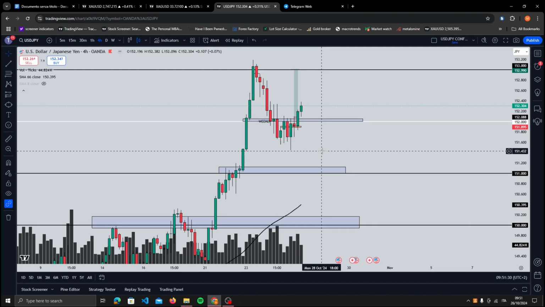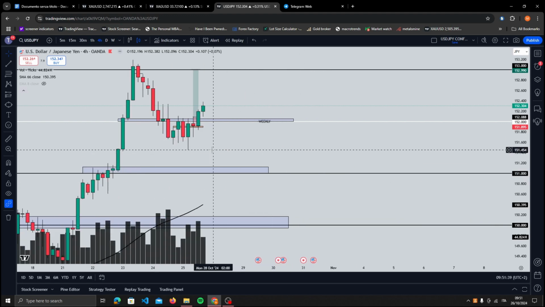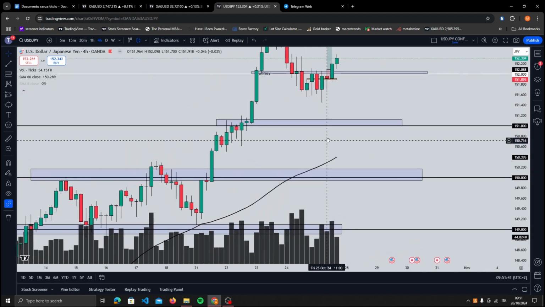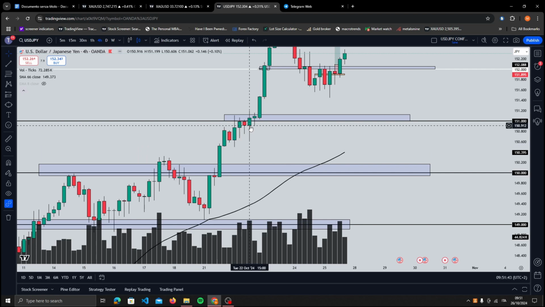I also have extra confluences, for example, a simple moving average. I also have exhaustion as a sort of confluence. So for example, here we have seller's exhaustion, where sellers pushed price all the way down to 100 and 100.6, but because of seller's exhaustion, because buyers bought all the way back up the price, this is a certain confluence that is indicating to me that the price will continue to be bullish.